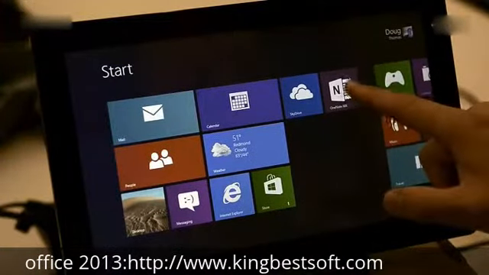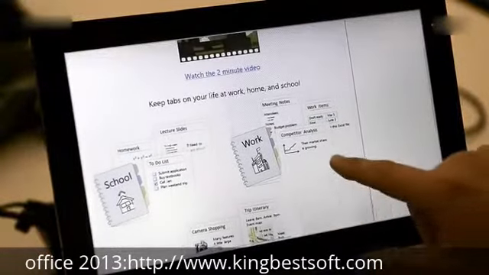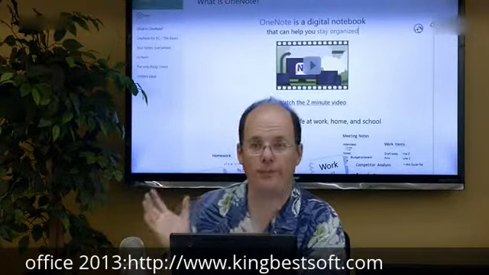Now I'm going to try to do everything with touch gesturing today. I'm not going to hold it like this though, because I don't want to drop Michael's beautiful machine. This Samsung comes with this little cradle so you can get power and stuff like that. So let's open up this OneNote app. Again, OneNote 2013 will come out with Office. This is a new app that, if you're running the Windows 8 preview right now, you can download for free, and we'll have a link for that at our webinar.